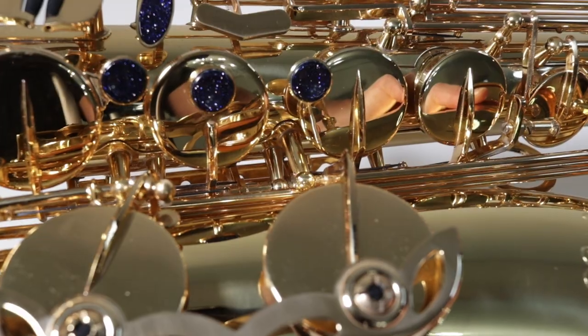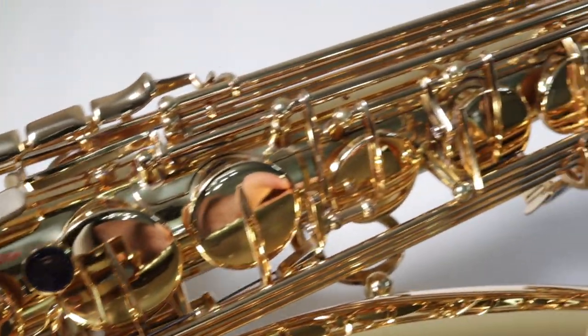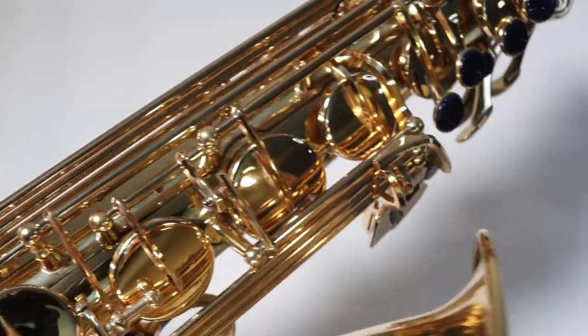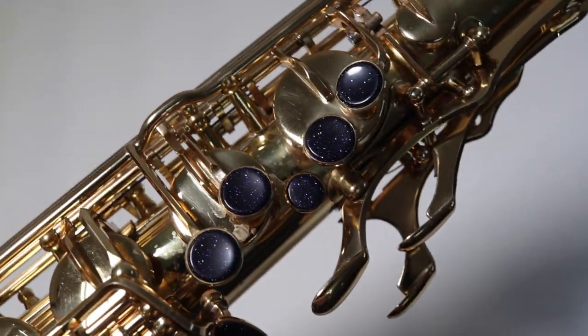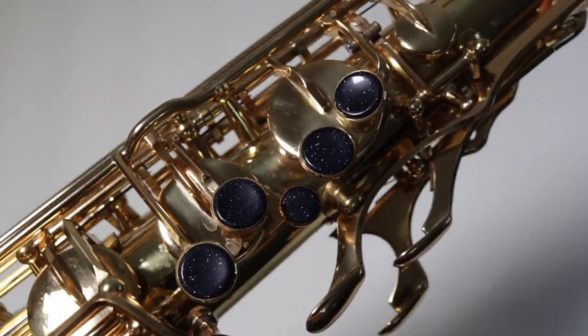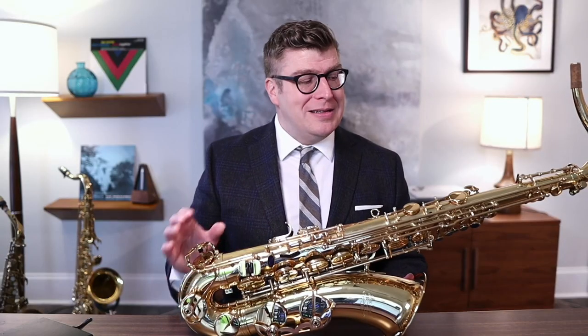They're not black, and they're not pearl. They are actually a plastic and a deep blue sparkly thing. At first, I was really kind of unsure. They've grown on me a little bit, and I keep going back and forth. At first, I was kind of like, no. Now I'm kind of like, maybe, but I'm not there yet.